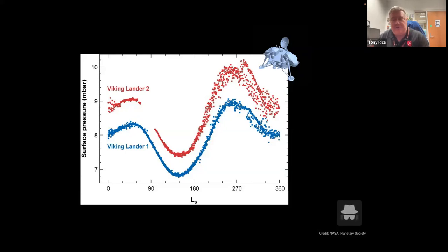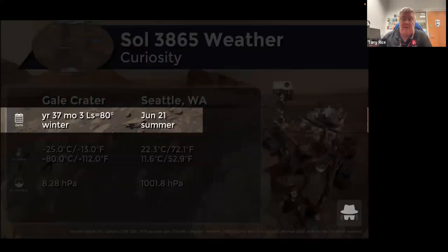Another thing that's worth pointing out too, that I don't think we point out enough. You see that gap in the red line? That's just data loss, and that happens sometimes. Now, perhaps there was something wrong with a particular instrument that the engineers back here on Earth were able to figure out and solve. Maybe it just wasn't reporting for a while and it started reporting again. We'll see gaps in this data sometimes. That doesn't necessarily mean we should mistrust it. It just means that something went wrong and they were able to fix it.